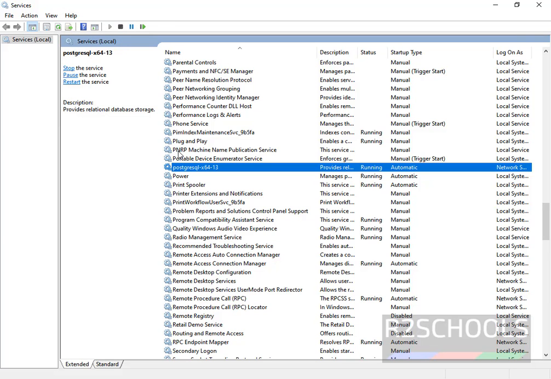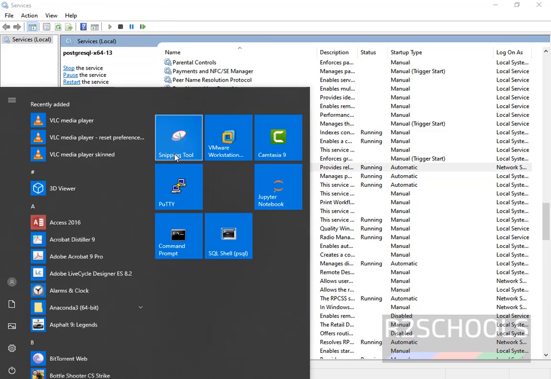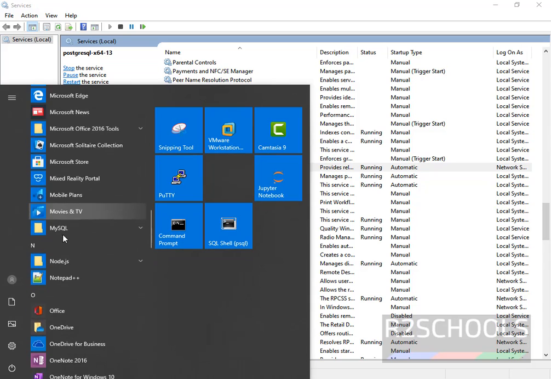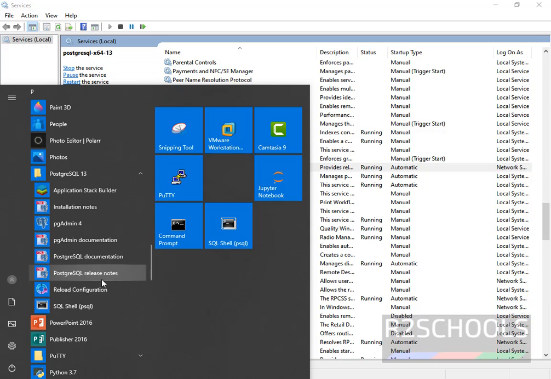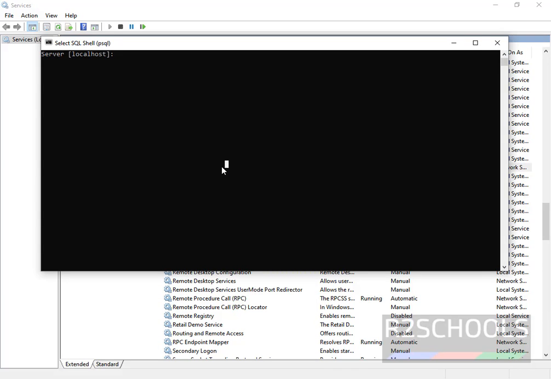Now connect to PostgreSQL Server. Go to programs and scroll down to PostgreSQL 13. Here we have SQL Shell, that is psql. Then provide the host name. Here host name is localhost. Database is the default database, that is Postgres. Port number 5432. Username also Postgres. And provide the password for this user. The password is the one we created at the time of installation.